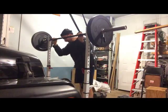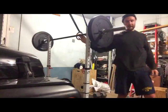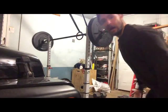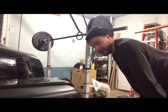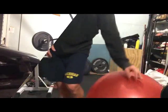Again, 135 there is not meant to be heavy. This is meant for me to have to control that upright back posture, upright shoulder posture in the bottom, which is the hardest part for me. I'm going to do 30 second rest, 5 sets of 5.